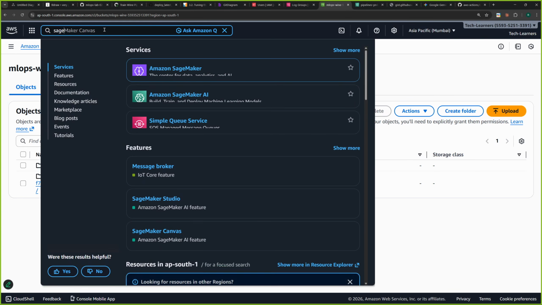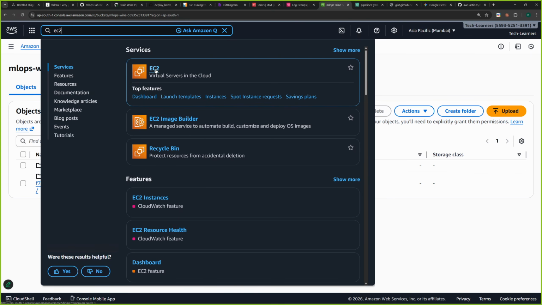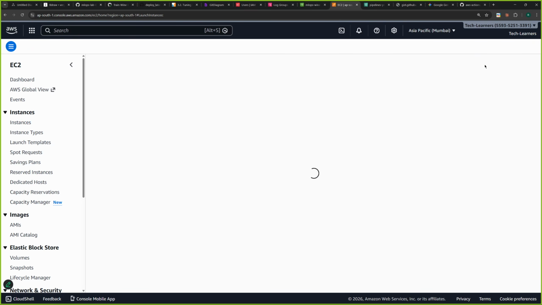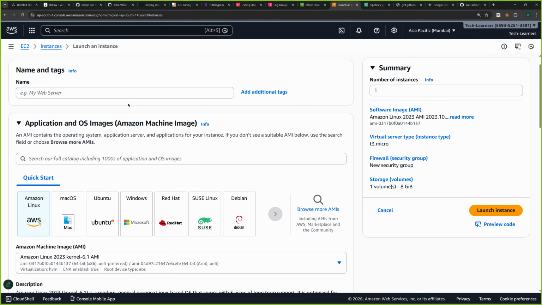So let me go to the EC2 instance also. Launch instance. Let's say MLflow server.